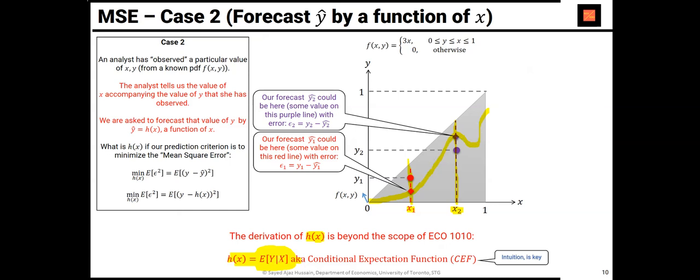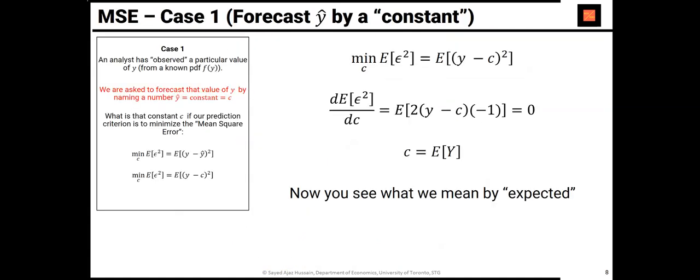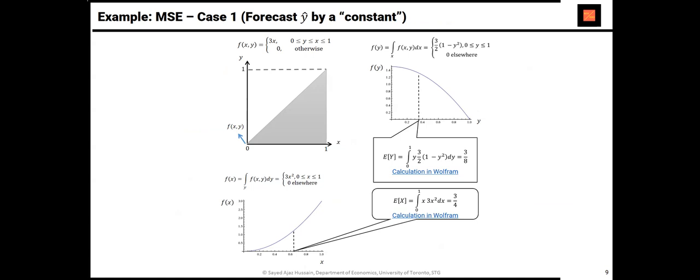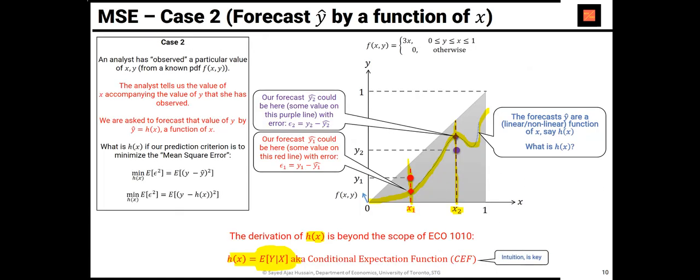So in the previous slide, you said, give me any density and the best forecast is the center of the density, the expected value. So if I give you a conditional density, and again I ask you to forecast the value y given x, the best thing that you can do is to use the center of that distribution. So the center of the conditional distribution is of course the expected value of y given x. So it's not rocket science. You could have used intuition. But of course in PhD econometrics you have to use math to produce the result.